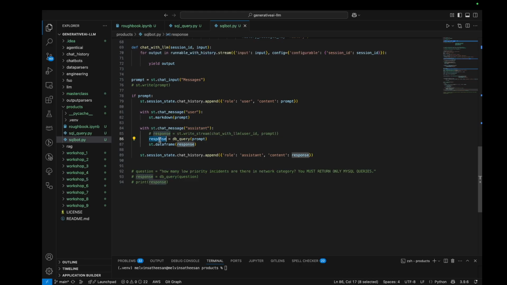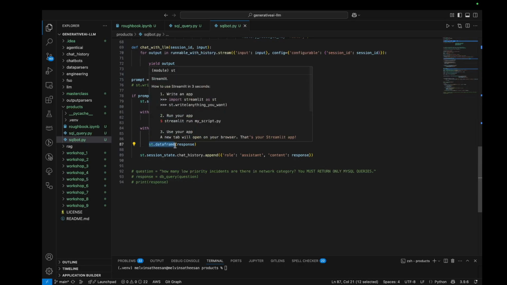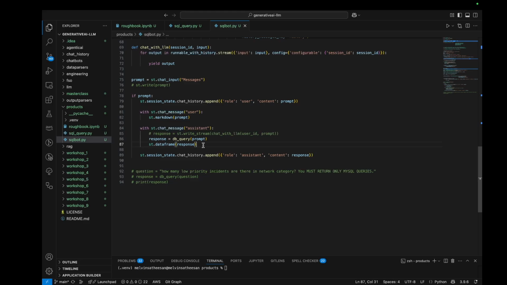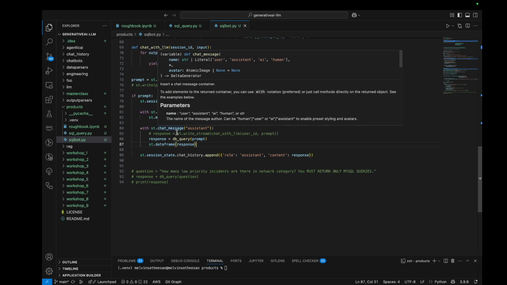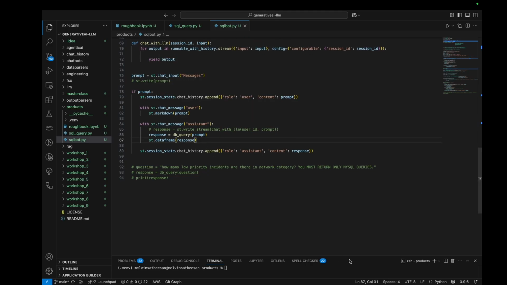That data frame is assigned to a response variable, and we pass that response variable into the st.dataframe method in Streamlit. Perfect, so it will be listed out there. Once that part is completed, we append that data to our chat history so that it is saved in our database. That much only happens in our response table. Perfect. So let's do an execution.